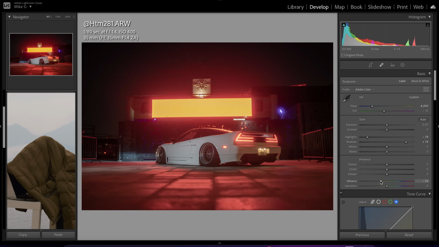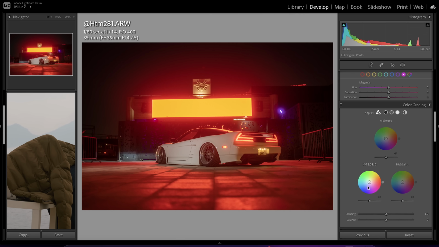This car looks like it's in a video game, man. A little bit of vibrancy up. You can take a little bit of saturation down. And then maybe if we come into the color grading here, oh, that is very cyberpunk. I do like those pinks. The pinks in the image, I really want to work with those.